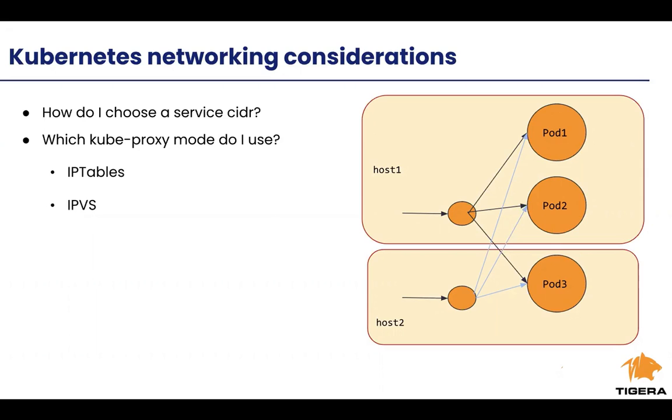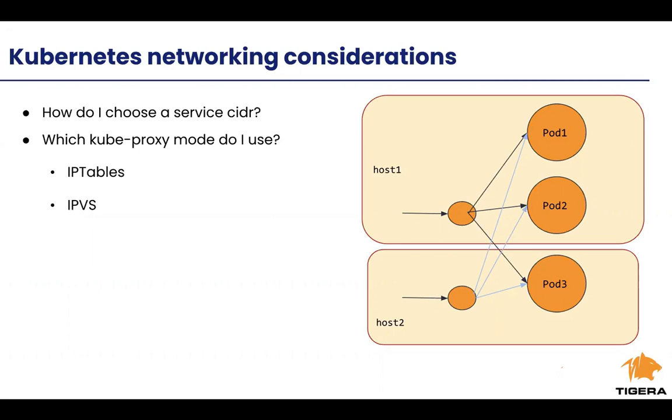If you look on the right of the slide, you'll see host 1 and host 2, and the little circles there on the left. Those are the services, and they load balance to pods behind them. If you do kubectl get endpoints and then the name of a service, you'll see the IP addresses of the pods that are being load balanced behind that service. And as you start to scale out the number of services in your cluster, or if you were planning up front, how many services am I going to have inside of my cluster? Am I going to have more than 2,000? Am I going to have 5,000?